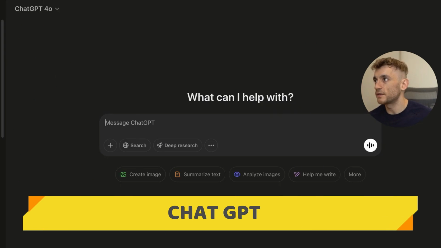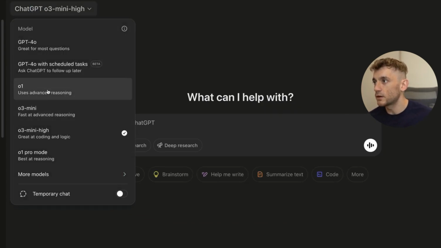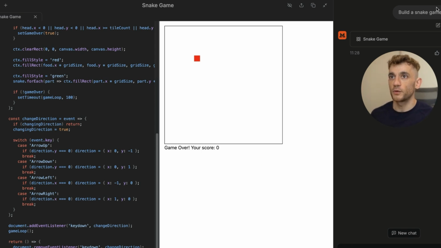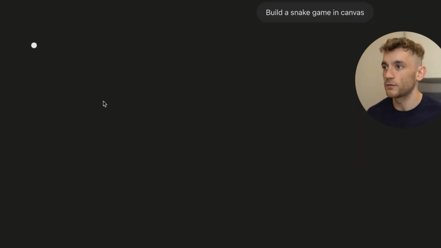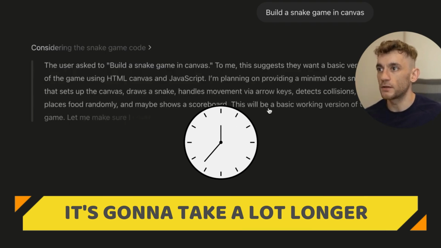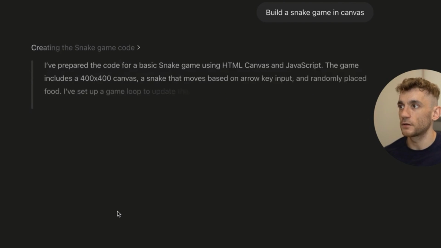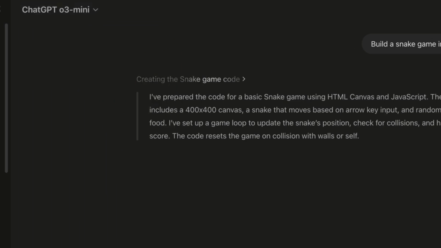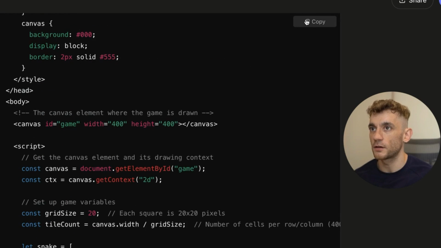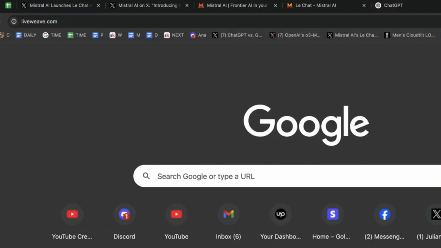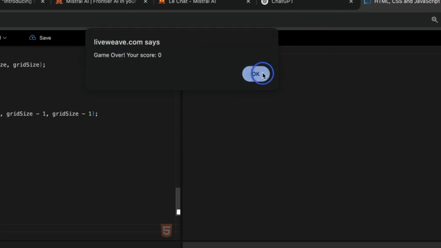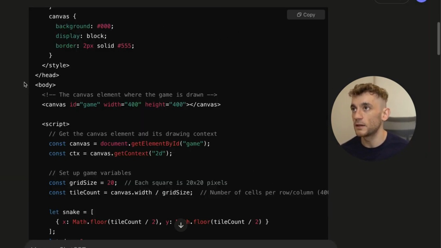Now, here's the other thing as well. If we go onto ChatGPT and we go into O3 Mini, we can just use the latest model. This just came out a few days ago. It's a groundbreaking release from ChatGPT. But if we say the same thing, which is build a Snake game in Canvas, number one, it's going to take a lot longer because it's a reasoning model. And number two, it actually doesn't have access to Canvas inside ChatGPT. Unless you're using ChatGPT 4.0, you won't get a Canvas option inside here. So you can get the code, but then, for example, you have to go to LiveWeave. You won't be able to flick to LiveWeave on a laptop, etc., on your mobile. And also you can see here it's actually not working because it just gives us game over bugs straight off the bat. So that's the latest release from ChatGPT O3 Mini, which is paid.